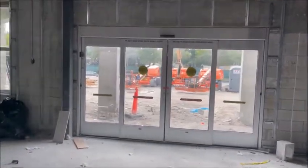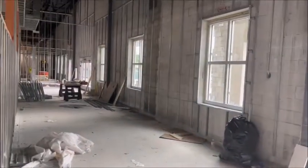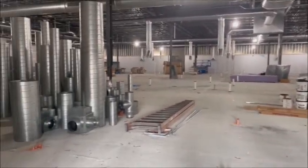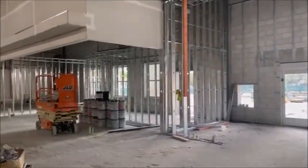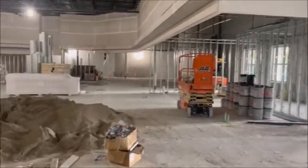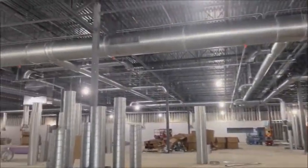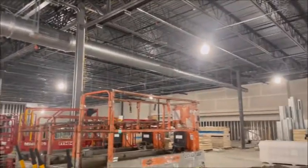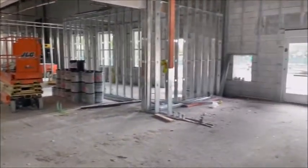So here we are again, November 21st, and you'll see they've got the front doors in — sliding doors, electric doors — entrance way. Now we're looking in through this door from the front to the back. There you have it. So here's the other entrance way at the front of the store. We're looking at the other corner, looking back. Look at the size of those air ducts up there. Looks like this is going to be an open ceiling. Looks that way to me. Anyway, we'll be back.